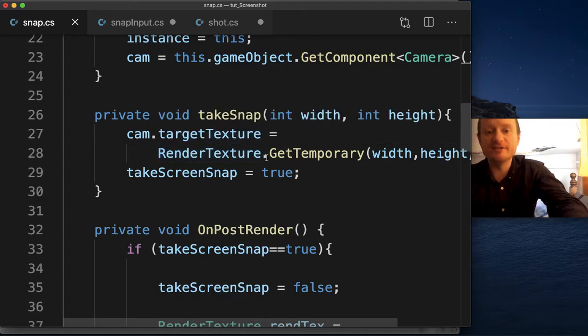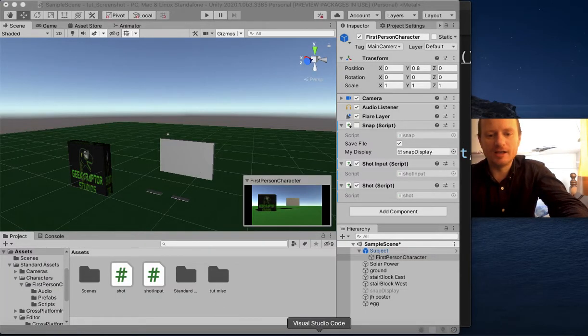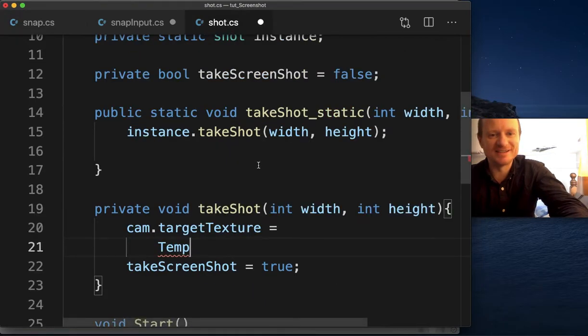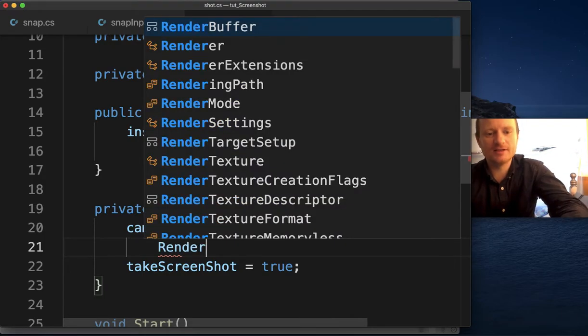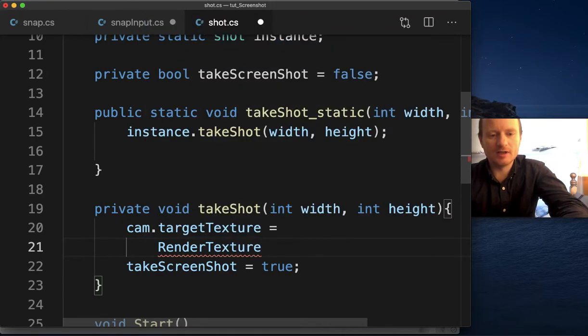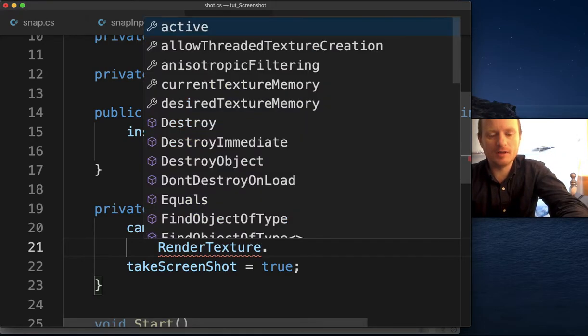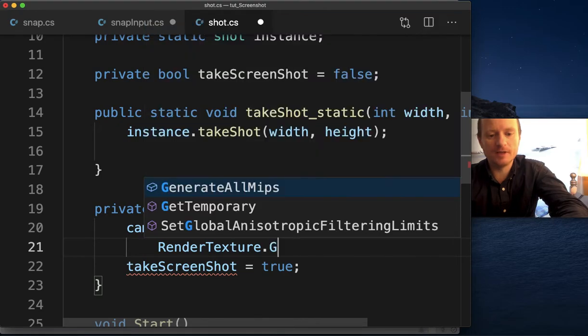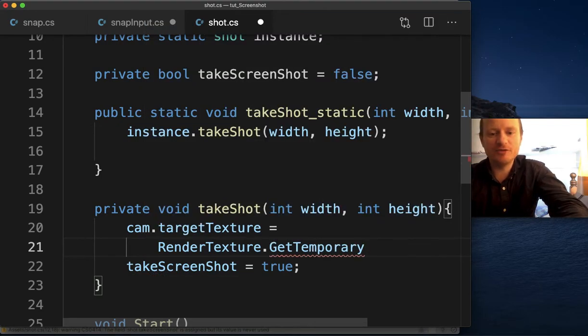Target texture equals render texture get temporary. Let me try not to copy and paste anything. This will help me learn this. So what was it? It was render texture. There we are. Then it was get temporary.